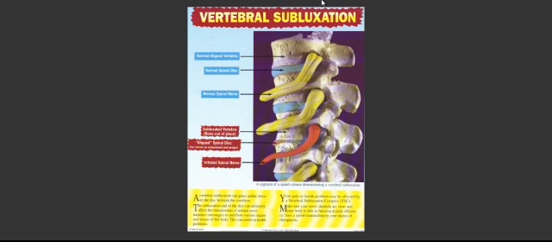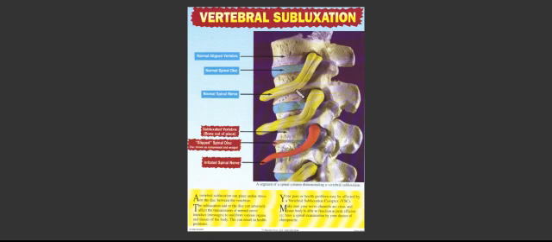But it's best to get checked out with a health professional such as a chiropractor who specializes in the back to actually see what's going on. Now you can see here, here's the vertebral subluxation chart. I'm going to orient you. We're looking at someone from the side view of the low back or mid back. So you can see here's one vertebra or bone, here's the disc here, which actually acts as the cushion, and then here's the other vertebra or bone, and then the nerve comes out between these joints here.